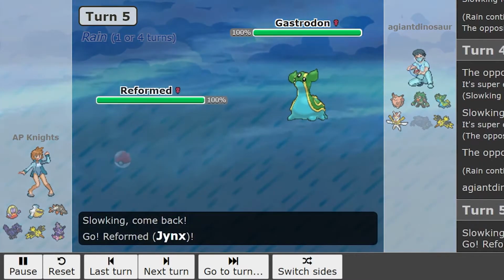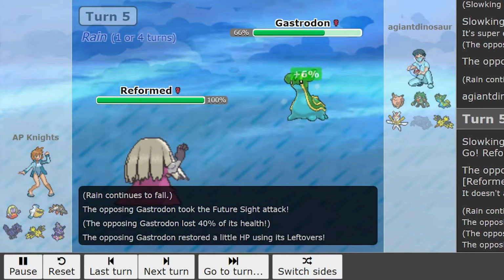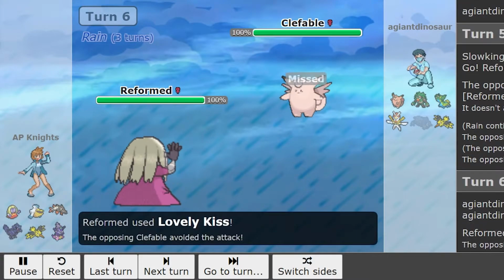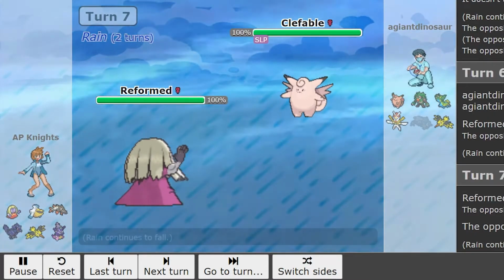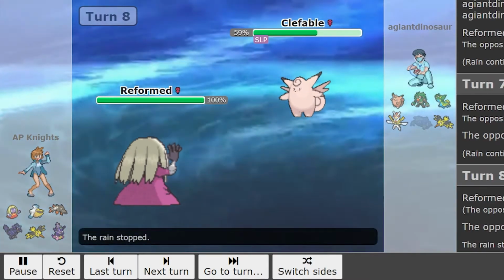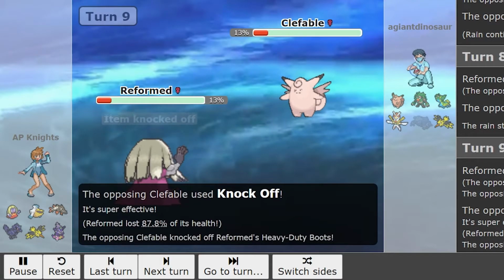Gastrodon finally comes in. I'm gonna get some recovery, and then Future Sight is gonna hit Gastrodon. But I absorbed the Scald from the Gastrodon. Now Gastrodon's at 34% total. I Lovely Kiss miss, unfortunately, but it doesn't really matter. I'll just Lovely Kiss again. 75% accurate, not the worst, but that is gonna happen every once in a while. Clefable taking about 41%, just like we saw earlier in the games today. Clefable did wake up, but he clicks Knock Off and it has 88%.